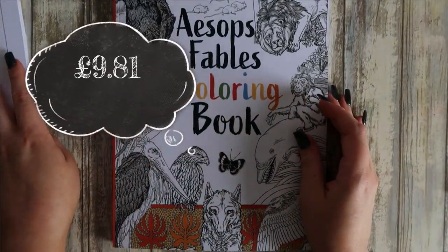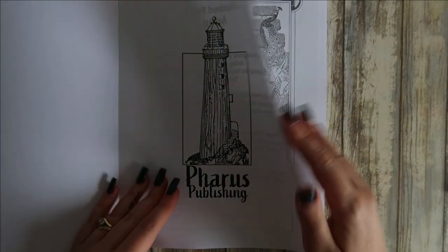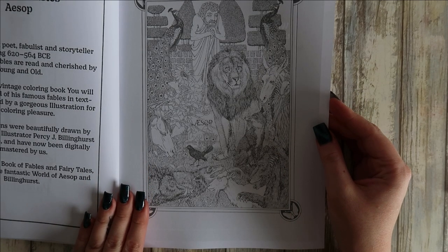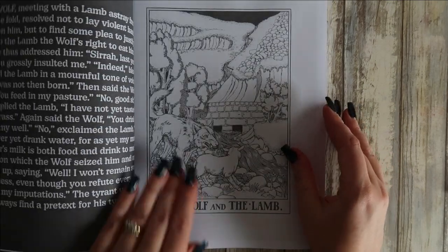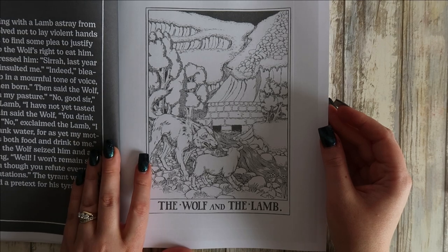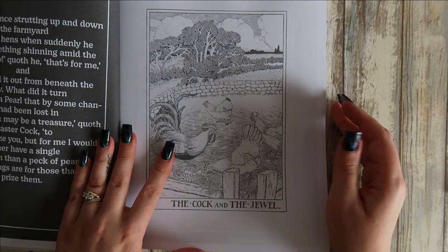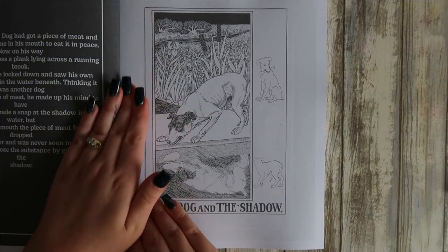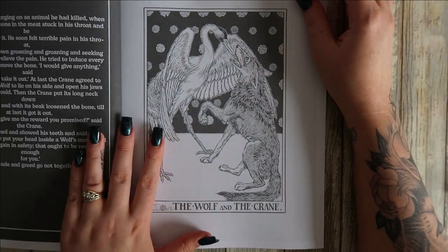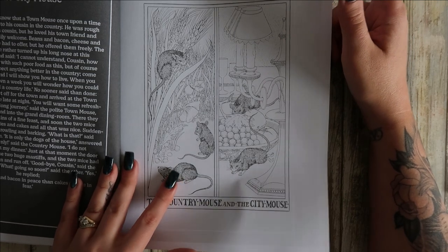We'll move on to this one, which is super duper thick. I don't think this one is scientific — I could be wrong. Let's just flip through it. There's a lion there. The text on each page — the wolf and the lamb, wolf meeting the lamb, leading a lamb astray from the fold. Interesting. Has it got text on each page? You can see where it's been scanned in, maybe. I feel like I'm being dumb here and I should know what these are based on.